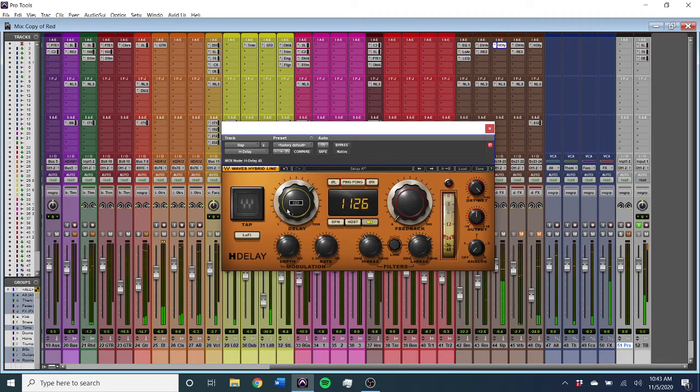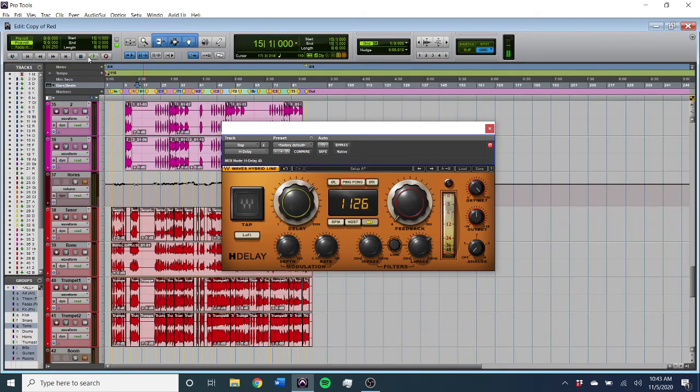You see, that can get pretty disorienting if it's not set properly, which is why if your song was recorded to a click, you really want to make sure that you're using a delay interval that is a rhythmic subdivision of that tempo. So let me show you what I mean. In the case of this song, our tempo is set at 110 beats per minute.